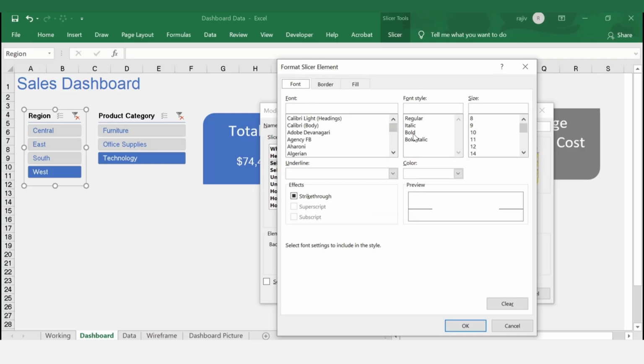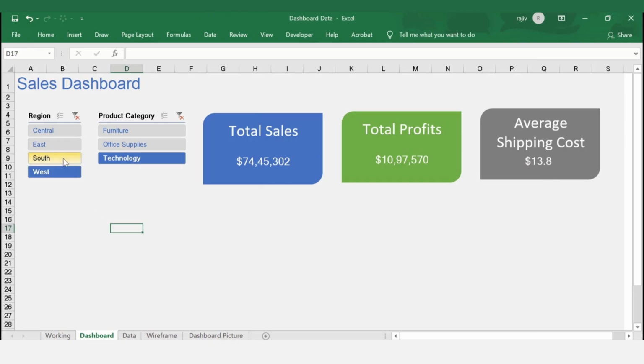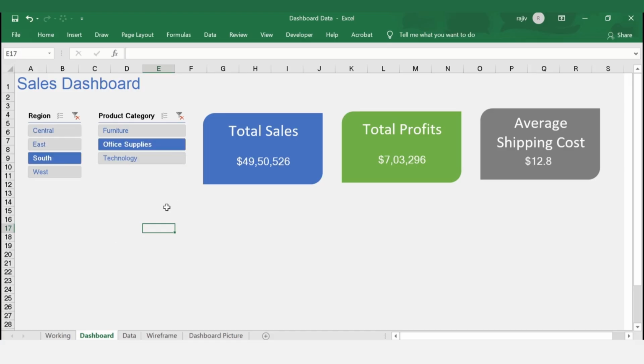We have the option to make it bold. So we will make it bold and then click OK. We see that the font of the selected items changes to bold when we do this formatting. So this is how we can insert the slicer in the dashboard and format the slicer according to the requirement of our dashboard. So this is it for this session.